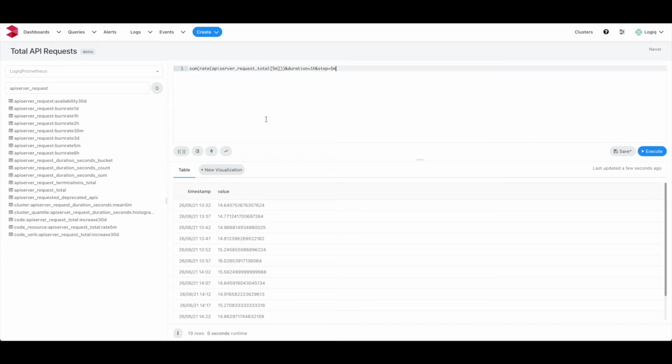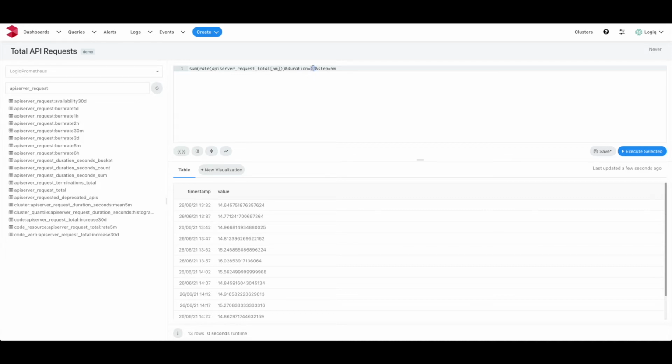LOGIQ allows you to extend further the capabilities of your default querying language by adding custom, switchable parameters to parts of your query. By adding custom parameters, you'll no longer have to write out entire queries again whenever you only need to alter specific parameters in your query. In this example, you can customize the duration and step parameters to accept different time ranges from a drop-down menu. Let's take a look at how to do this.